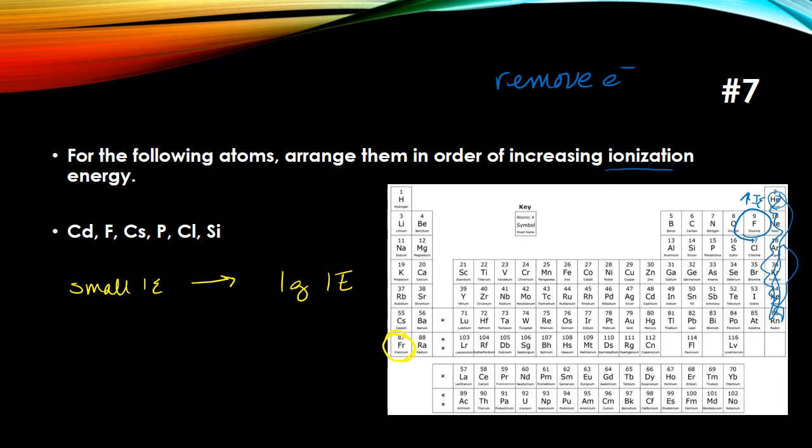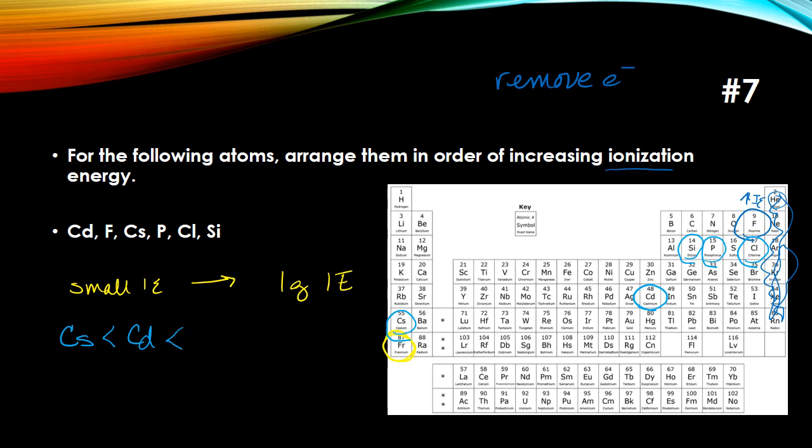Okay, so who do we have? We have cadmium, so we better find cadmium on here. CD. Yeah, it's getting late. CD's right there. We have fluorine already circled. Cesium. Phosphorus is over here. Chlorine. And silicon. There we go, there's silicon. Okay, so who has the smallest? Well, that's cesium. Cesium's smallest, it's closest to francium. It's like, oh, take me away, don't want you at all. Alright, so cesium has a smaller ionization energy than cadmium. Both of these guys like to form cations. They're more than willing to give away their electrons.